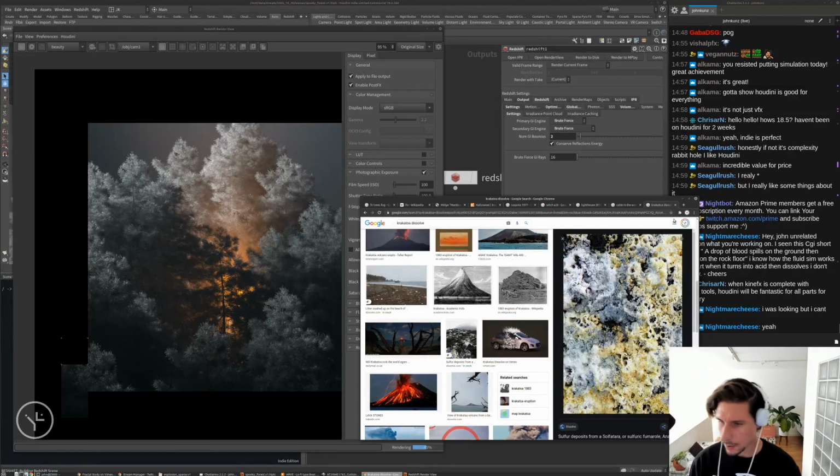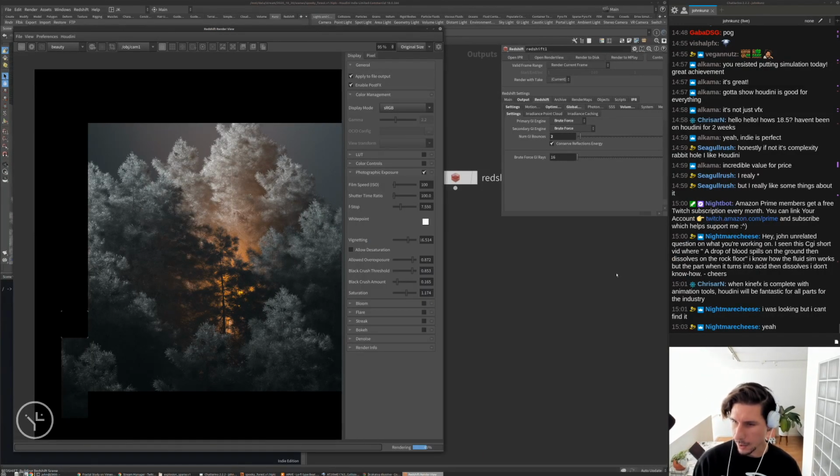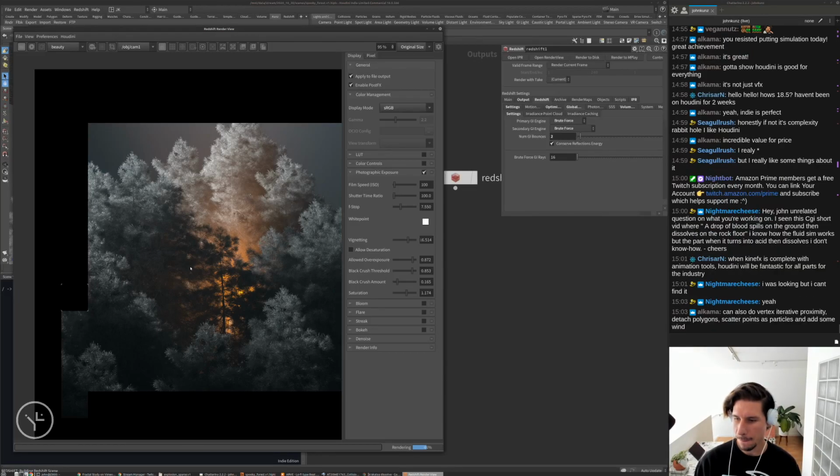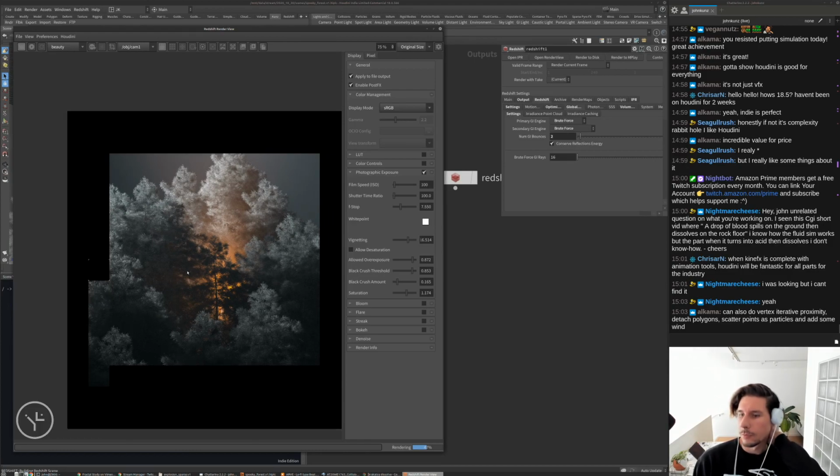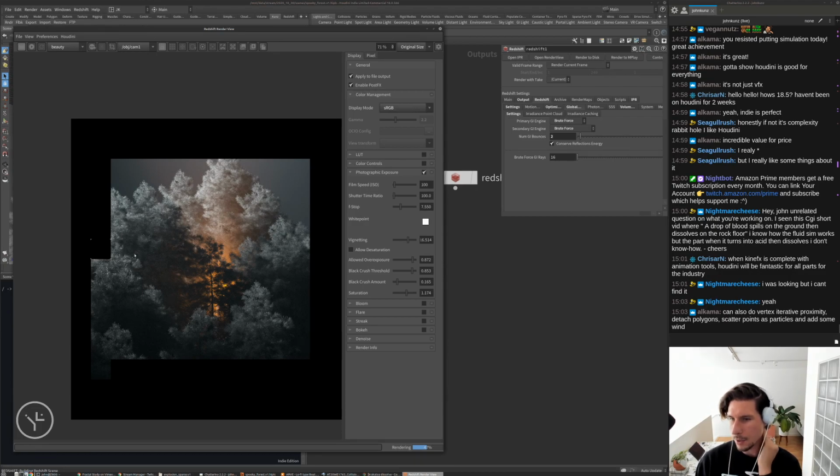When KineFX is complete, it'll be fantastic. Yeah, it's definitely getting very close to being super friendly for generalist workflows. Hopefully it will get there quickly, but one of the dreams is being able to make your own little characters pretty quickly, give them a groom with hair and fur tools that gets incorporated into the rig.